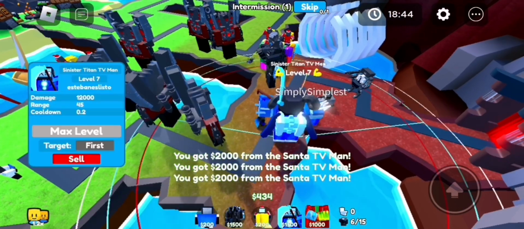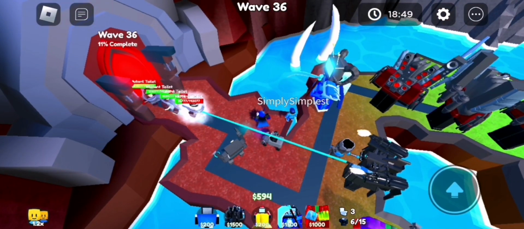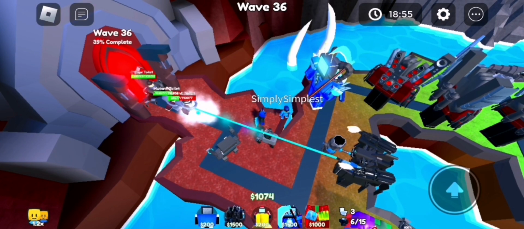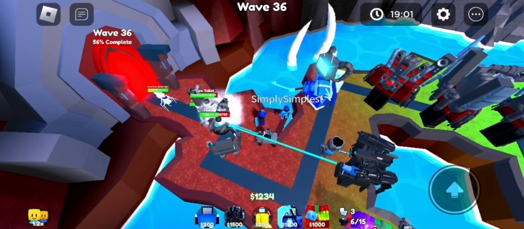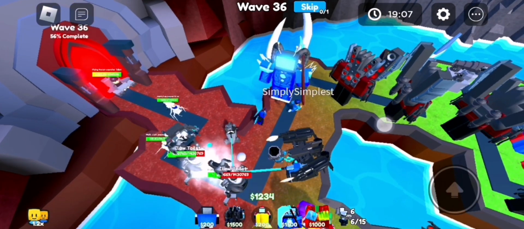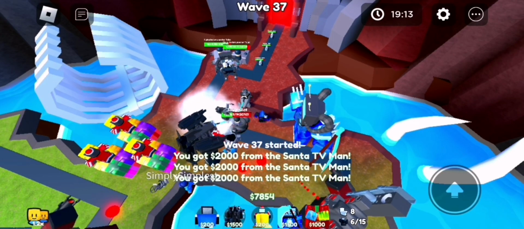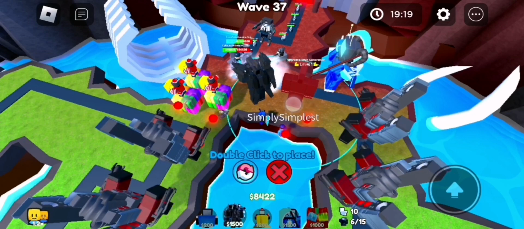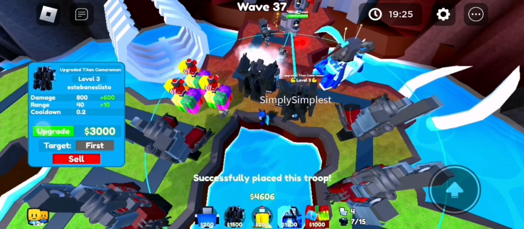Okay, now maxed. There is a unit that does 100K damage. How often does it hit, though? Like every 2 seconds, maybe. Nah, definitely not, every 2 seconds. One, two, three, four. 3.5. Yeah, 3.5. Wait, sometimes it hits a lot faster than other times. Wait, I was able to place one here. Oh, come on, man.